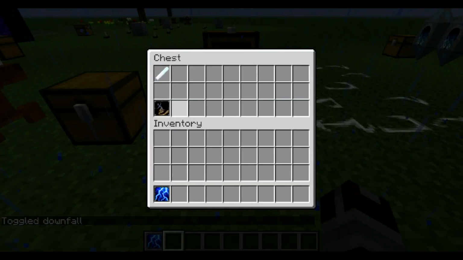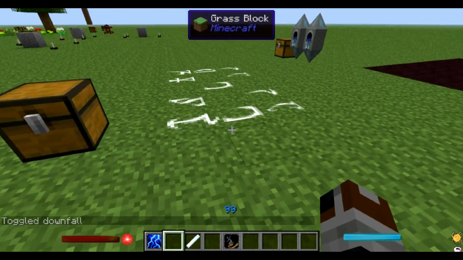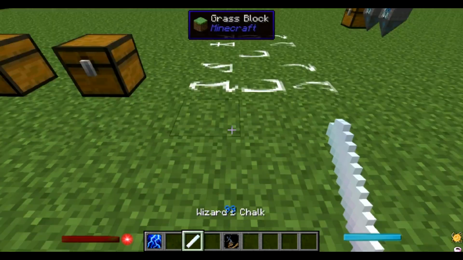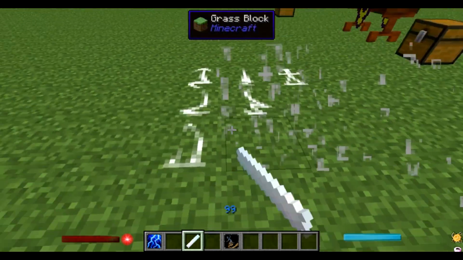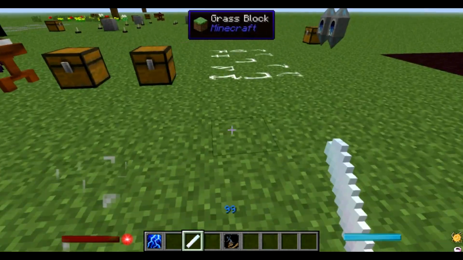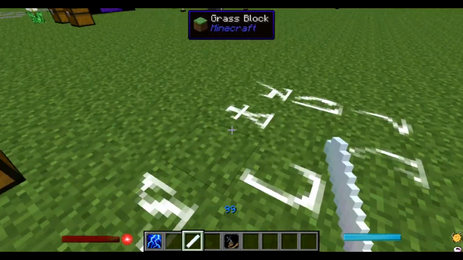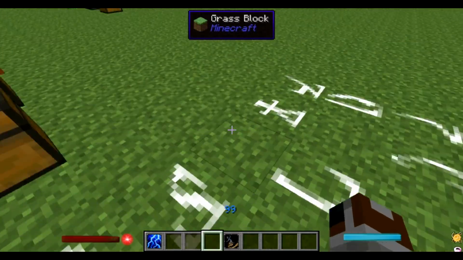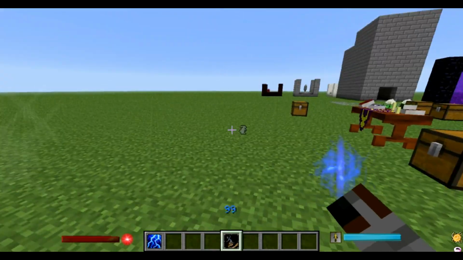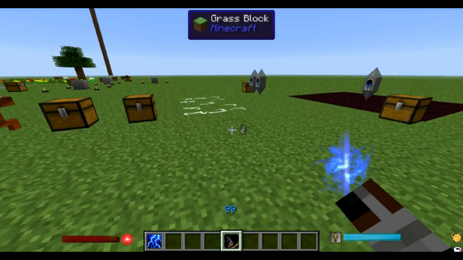The other thing I want to point out is Wizard's Chalk. This is something that I've been working on, and you can draw on the ground with it. It just has various shapes. They're random. The shapes don't really mean anything, but the shape that you draw on the ground with Wizard's Chalk does matter. So if I cast this Run Like the Wind spell, you'll see that it lasts for about 10 seconds.